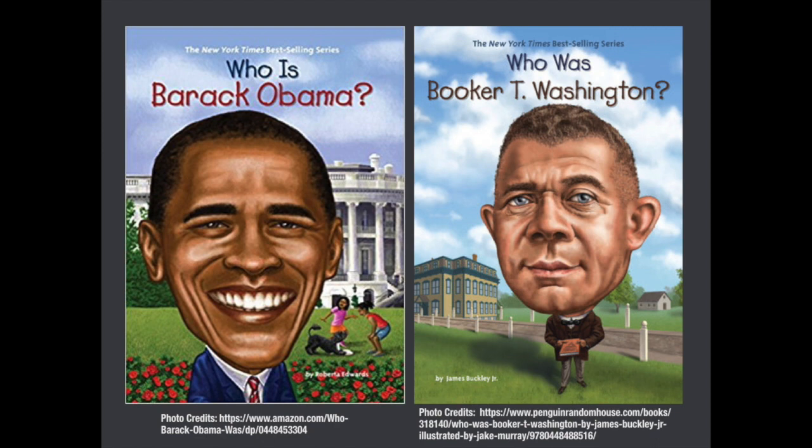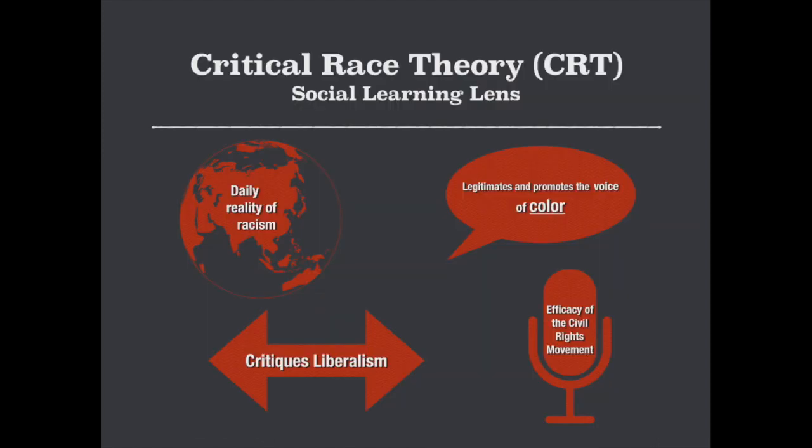Thinking about job opportunities and what children see is so important. We now have books of an African-American president, lawyers, scientists, judges, doctors, and so many other influential people of color. This is so important for children to experience. They are not limited to what they may see in their society or on TV. Role models are so important, and in 2018, these role models are not just athletes and musicians for many children of color.